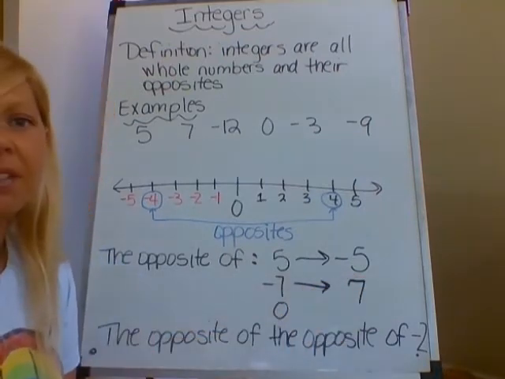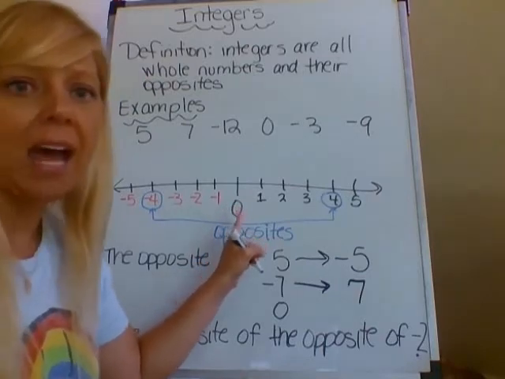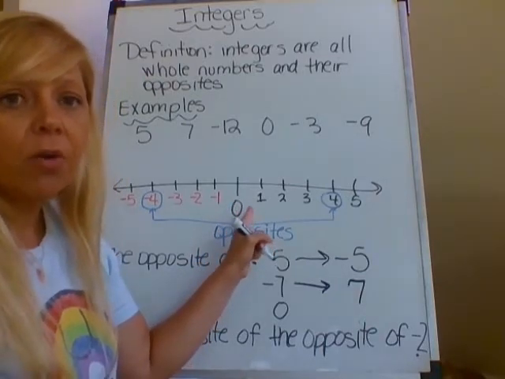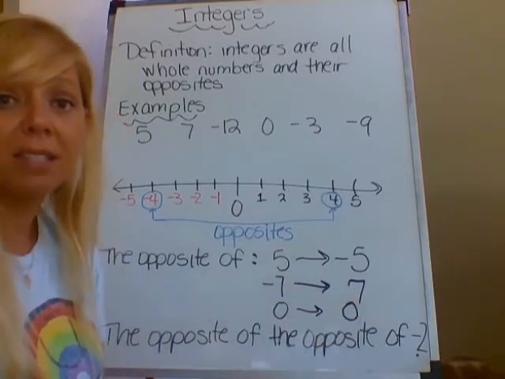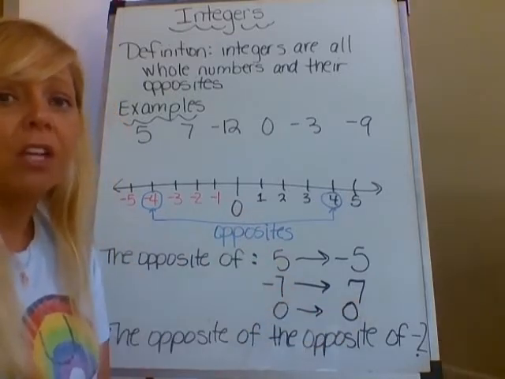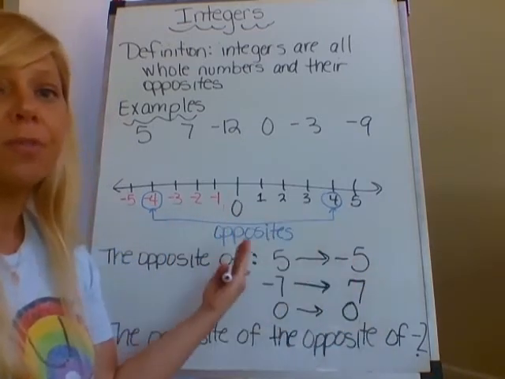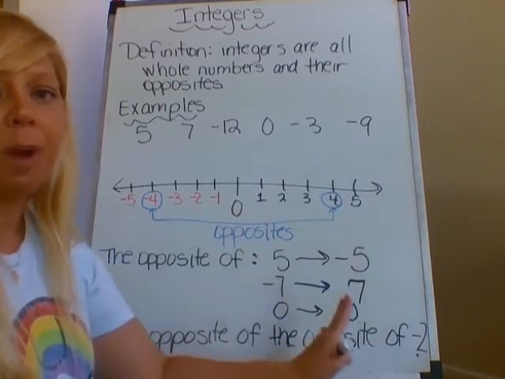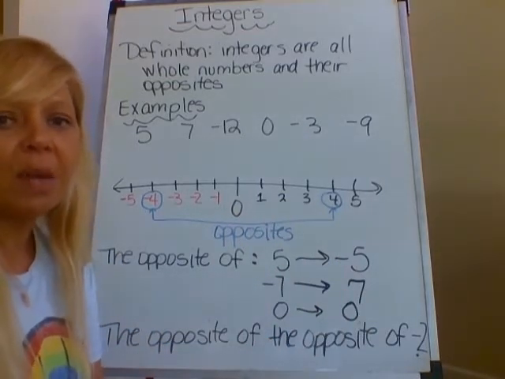All right, let's think about 0. What's the opposite of 0? Well, again, if I folded my number line in half, the opposite of 0 would be 0 because it would be in the same exact spot. All right, so we'll refold it. So opposites are where the number flips from positive to negative or negative to positive, or in 0's case, it would be the same.